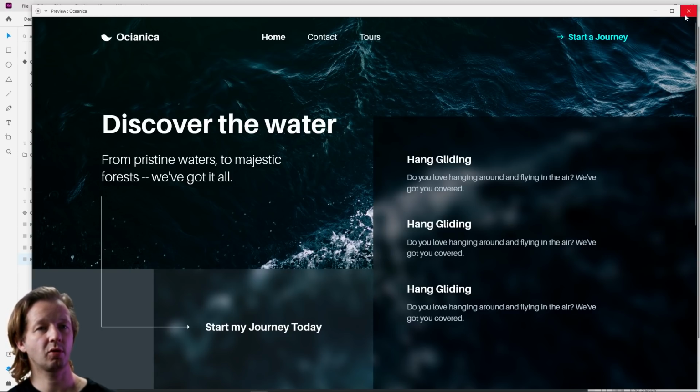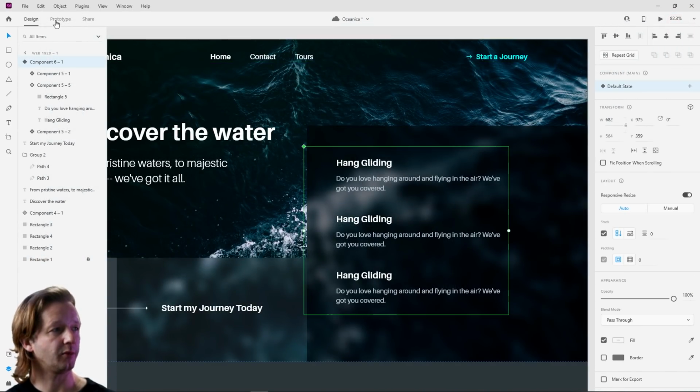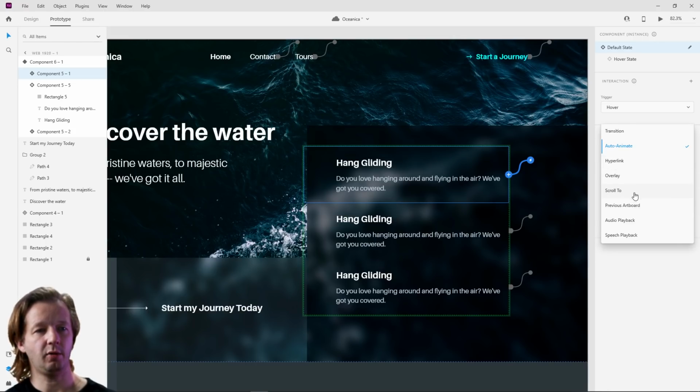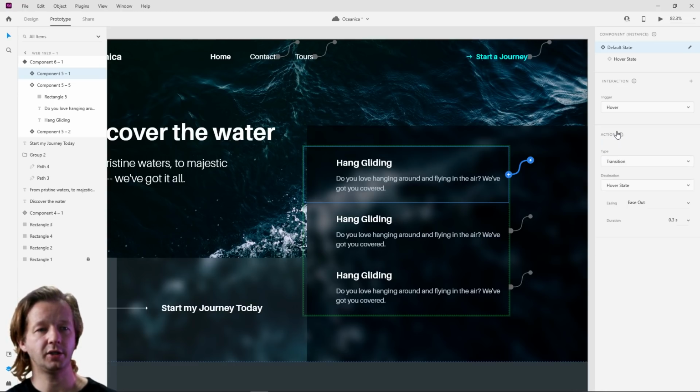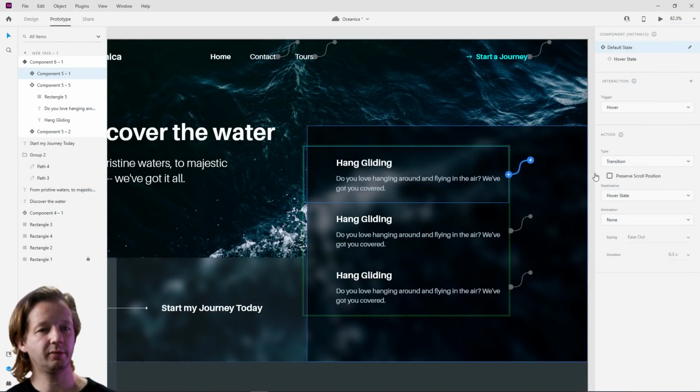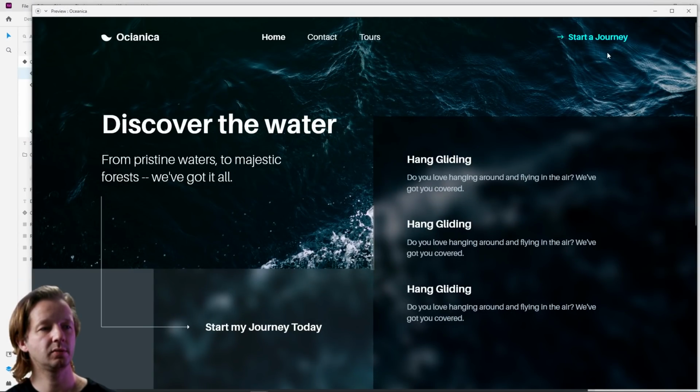So you can go back to the prototype tab right here. And when we double click into one of these, we could change the type of action from auto animate, which will simply create a nice animation between the two states based on where things and how things have changed, to a transition, and just choose none. So now if I hit play, notice how it's instant. Now these ones, you'd have to do that for all the other ones, unfortunately, but yeah, there we go. Now I'm just going to keep it at auto animate though. So now when we go back, it is consistent.